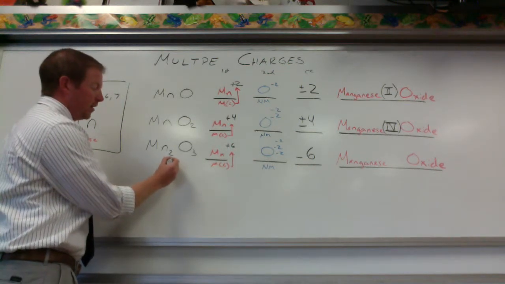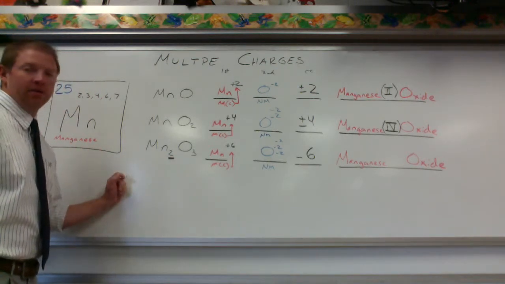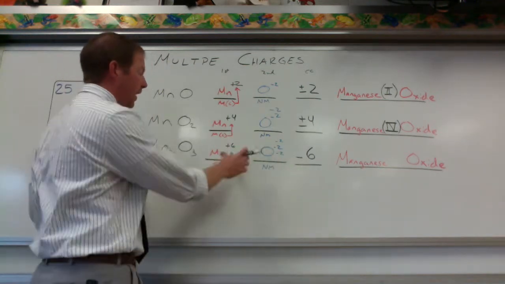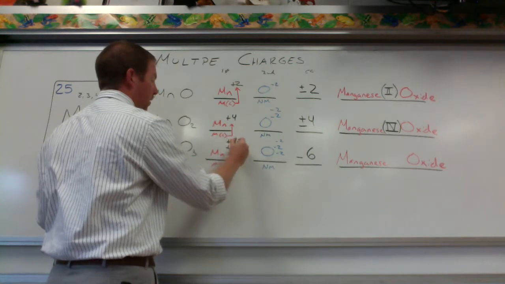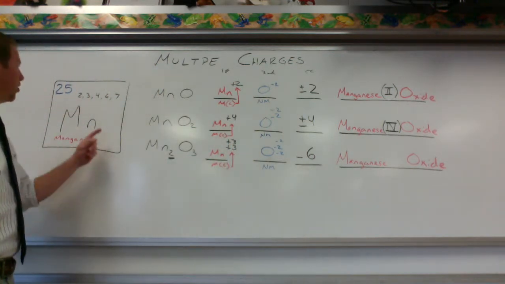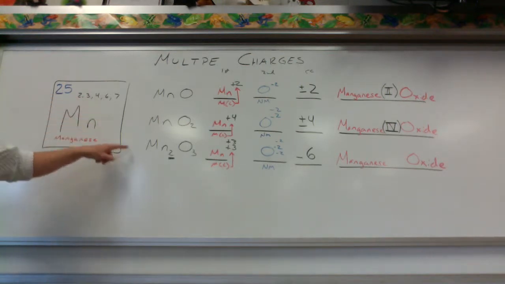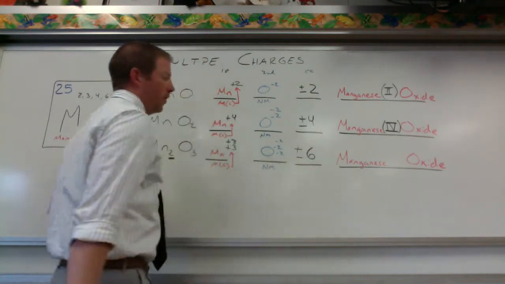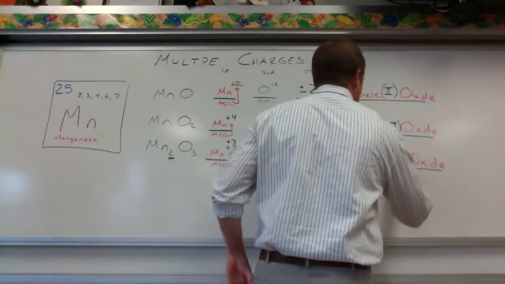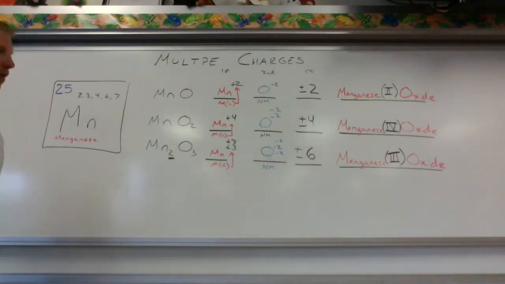Because over here, it says that I have 2 manganese as a part of my compound. So this +6 that I need has to actually be divided in half. It has to be a +3 and a +3. Okay, so I'm going to use 2 +3s. Can I do that? Yes, absolutely. Look at my charges. Manganese can be a 3. So 2 of them, 2 3s makes a +6. And that's where that comes from. So then I put manganese 3 oxide. Manganese 3 oxide. That's the only way manganese 3 and oxygen can bond together.